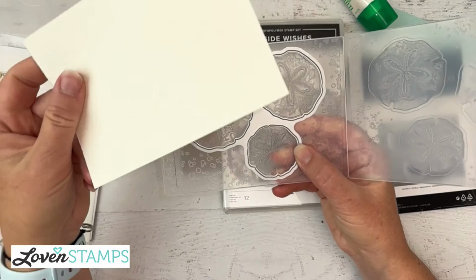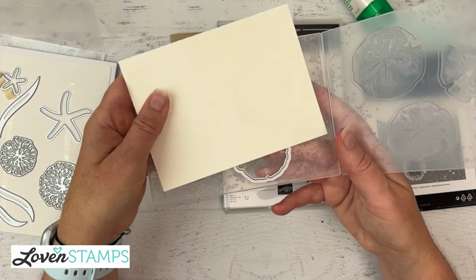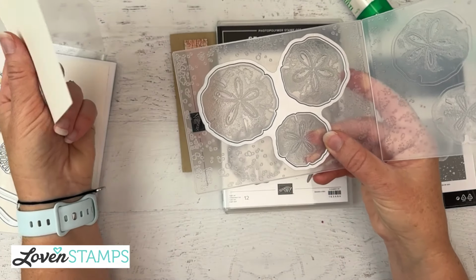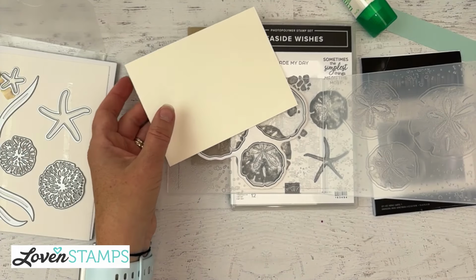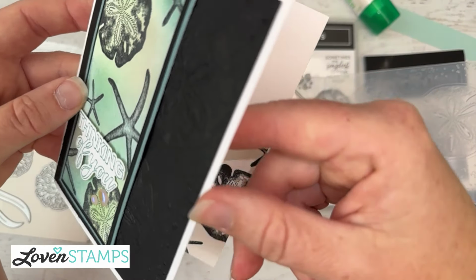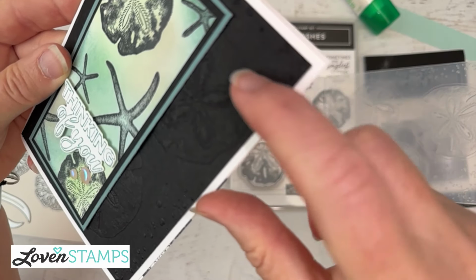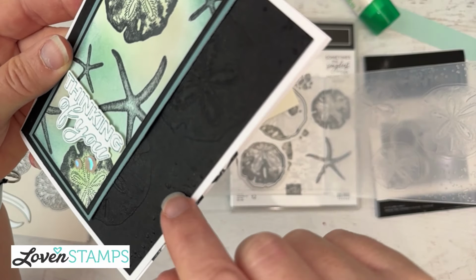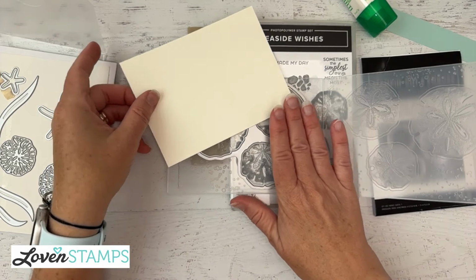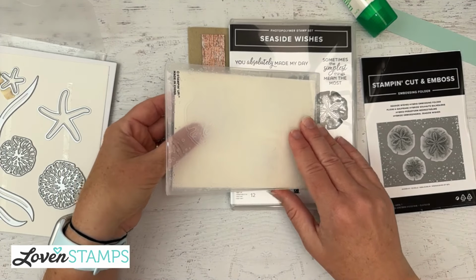And then you're going to go ahead and take your cardstock and pop it on here. Now, if you wanted this to be a background on a card, the way we used on the masking card, so here we did this in black, which is famous for not showing detail. I'm not sure how much you can see. I think you can see that detail in the background there. In person, it's nicely visible, but you could use this just as a regular embossing folder, but we really want those sand dollars out of the center.